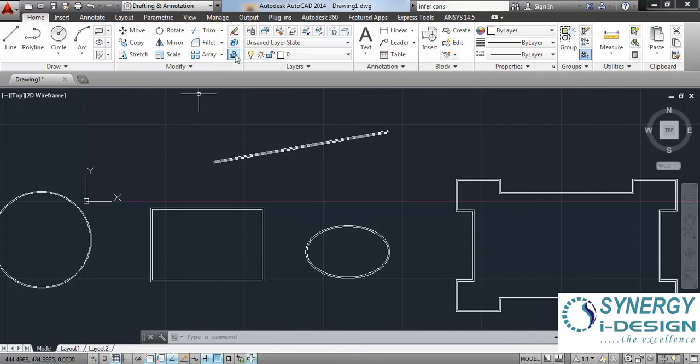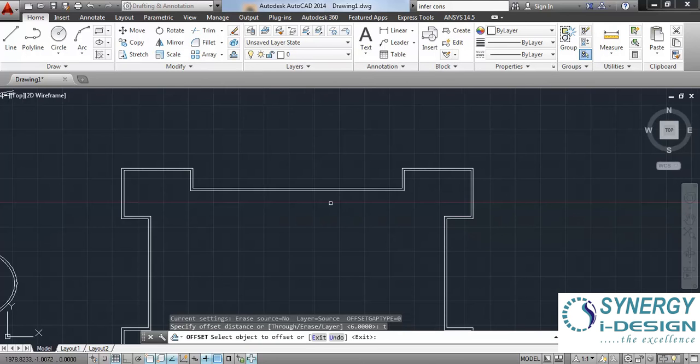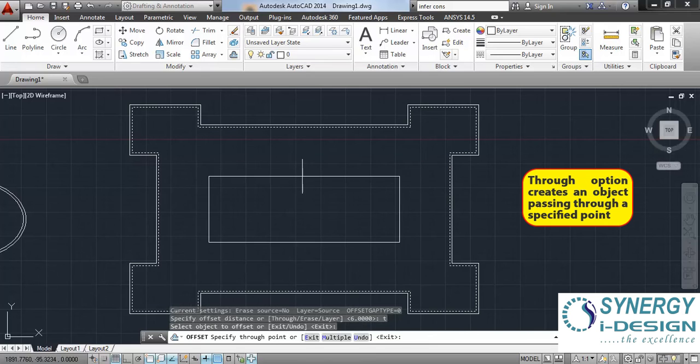Again I am taking offset. The very first sub option is through. Now I am taking through. Say T, then enter. It is asking the same thing, select object to offset. I am taking the last drawing, and for the selection of object, I am taking the inside structure.